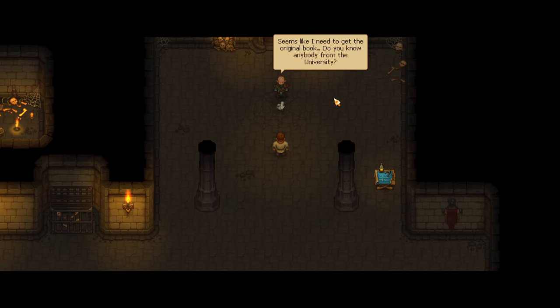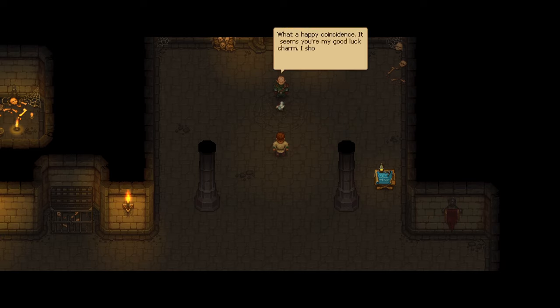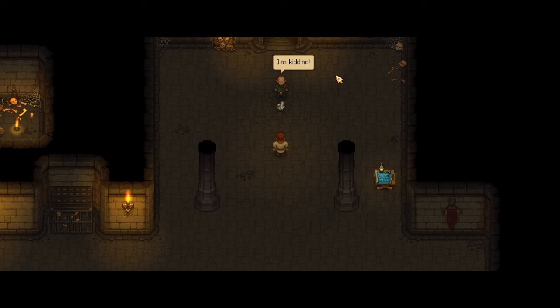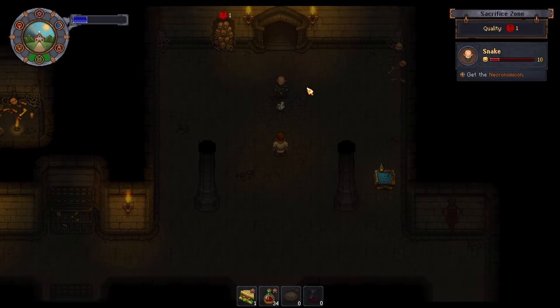Do you know anybody from the university? I know a guy, astrologer. I think he used to work there. What a happy coincidence. Seems you are my good luck charm. I should have cut off your hand and started carrying it around. I'm kidding. Get astrologer to bring you the Necronomicon from the university library. And I'll owe you big.